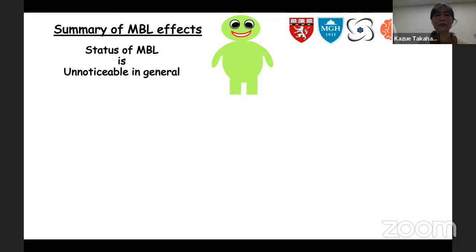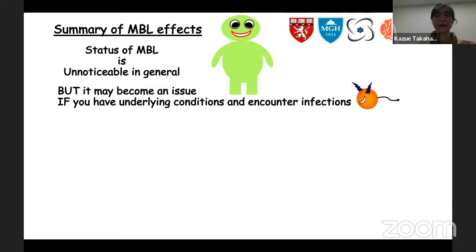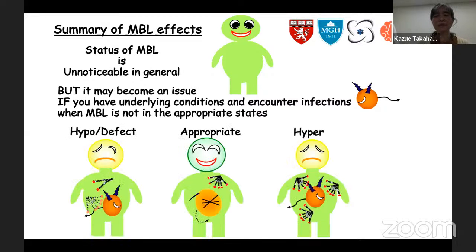So, the summary of Mbl effects. The Mbl status is unnoticeable in general. You wouldn't know, you don't feel it. But it might become an issue if you have underlying conditions and some infections. And it can go three ways. Of course, just healthy, nothing. But too little or even too much seems to be not really good.